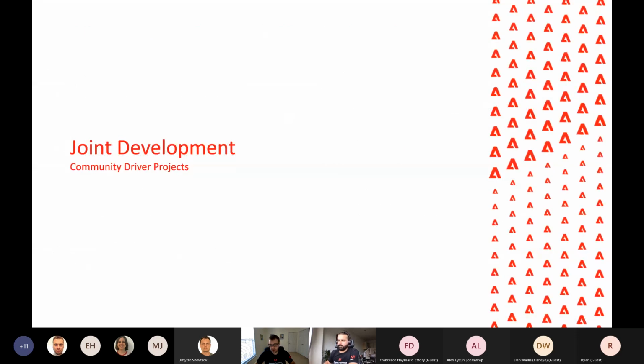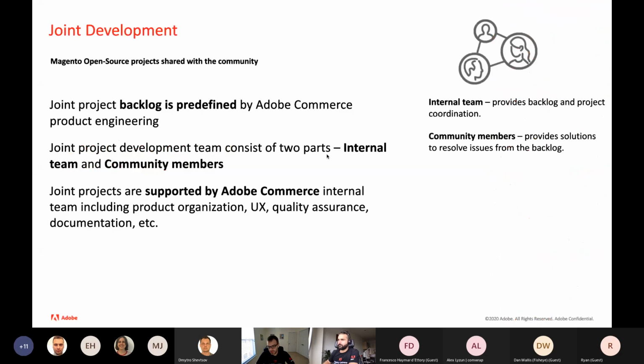Yeah. As Gabriel mentioned before, it doesn't mean that we will not accept community contributions to the core. So we will constantly monitor all the patches that were delivered to the MQP tool, and the most critical patches, the most useful patches, will be incorporated into the core itself. And the biggest part is joint development projects.